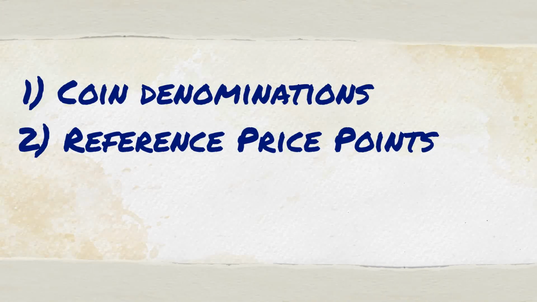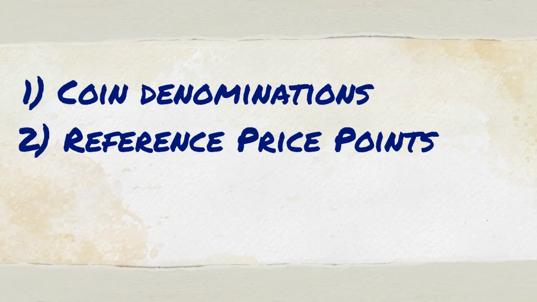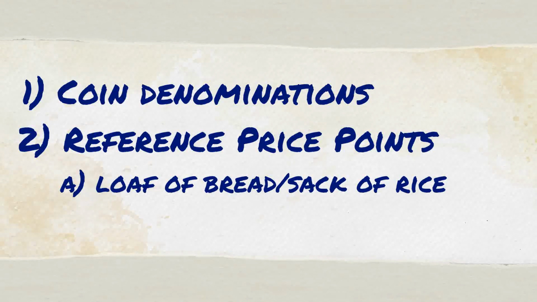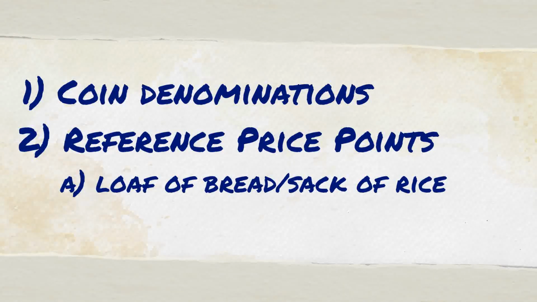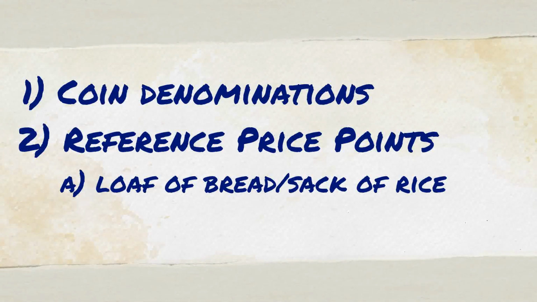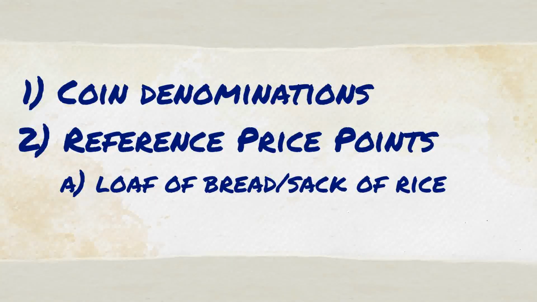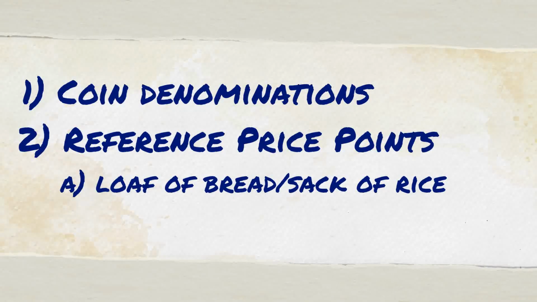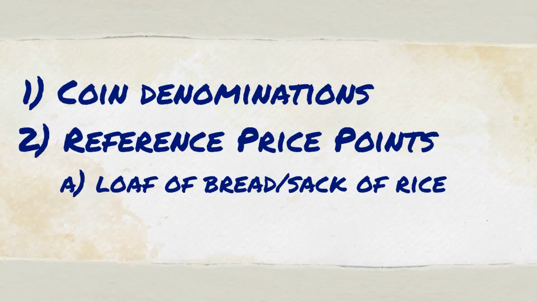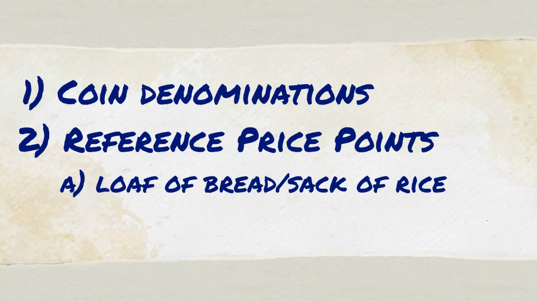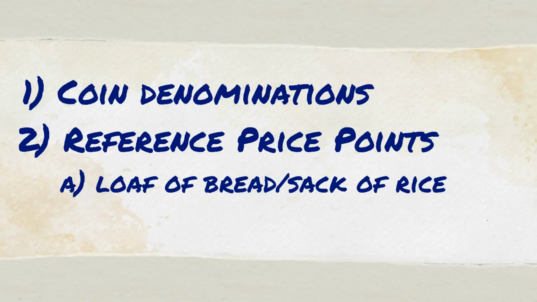So the first thing that you are going to come up with a price for is a loaf of bread or a bowl of rice, whatever their basic staple grain is that they would have with a meal, that you want to find a price for. If it's, how much does a loaf of bread cost from a bakery? How much does a sack of rice cost? Whatever it is, figure out the price for that because that is going to be your baseline price for easy, cheap, everyday accessible items.